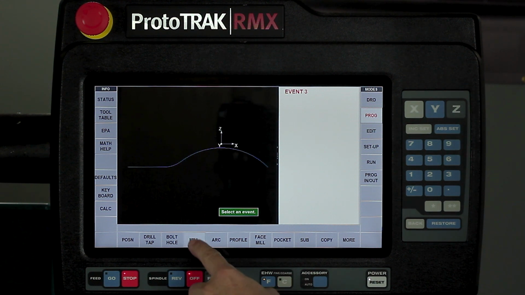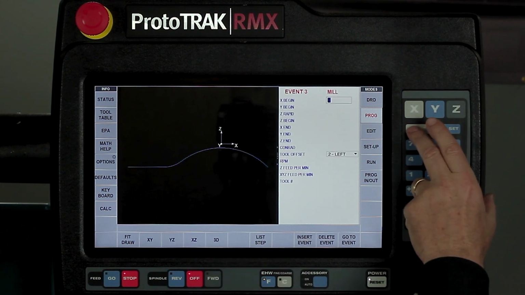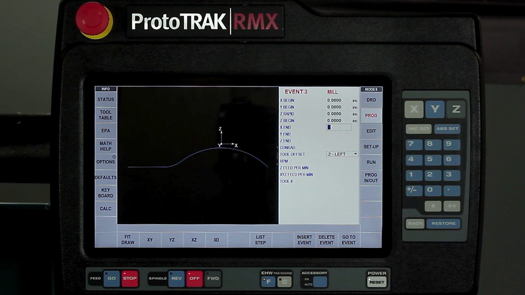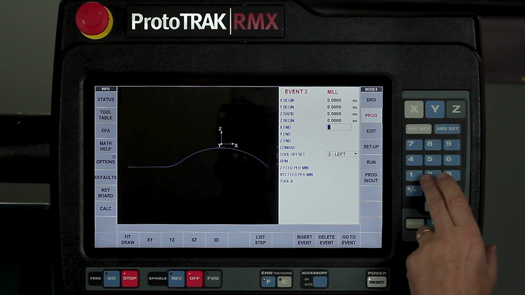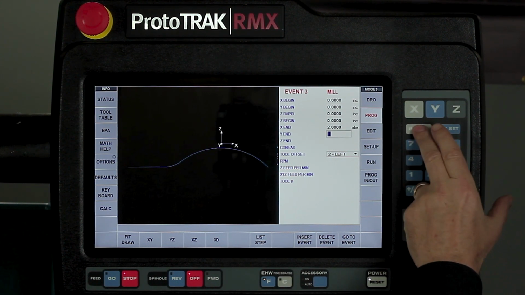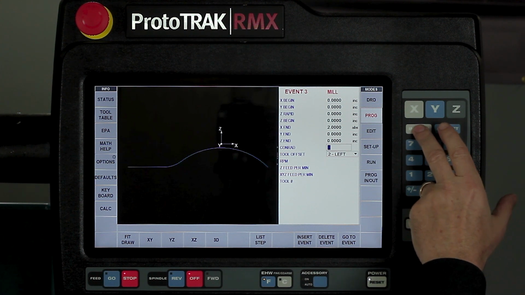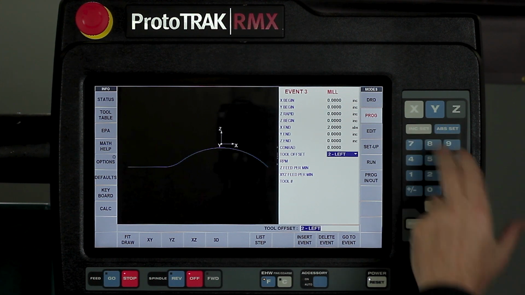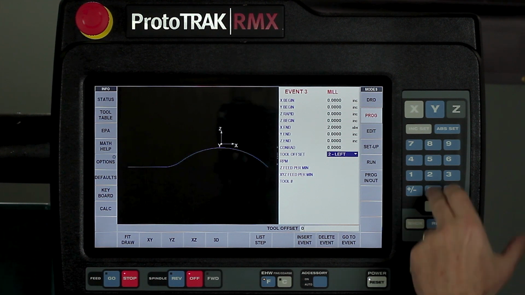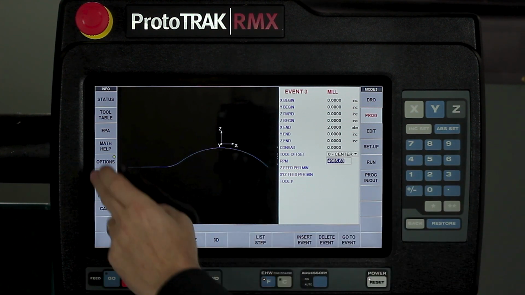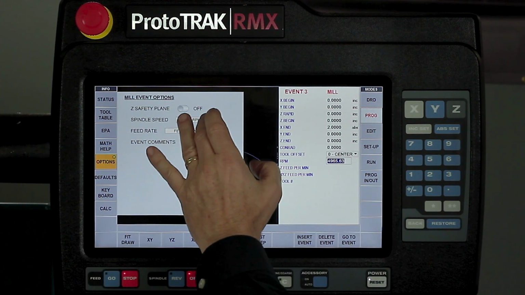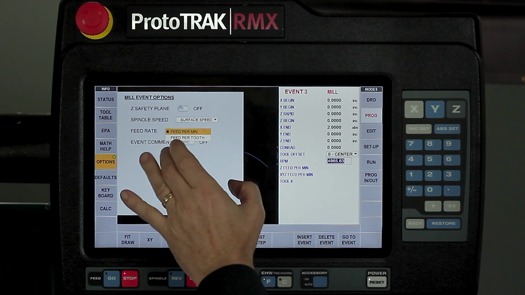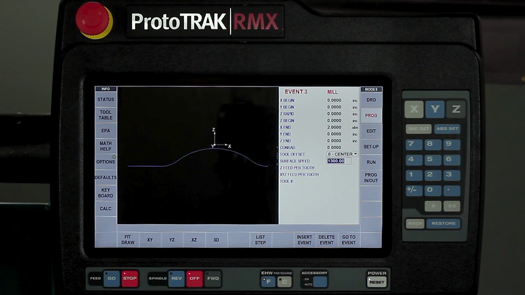Lastly, I've got one more milling event. Again, each piece starts out with 4 incremental sets, starting where the last one ended off. My X is going to end up at 2 inches. I'm not going to change the Y or the Z axis. There's no corner radius in this case at the end. My tool has to stay on center. And for the rest of the answers, since I didn't set it up already with surface footage, I have to change them on my events here because they're not really connected until I finish the process.